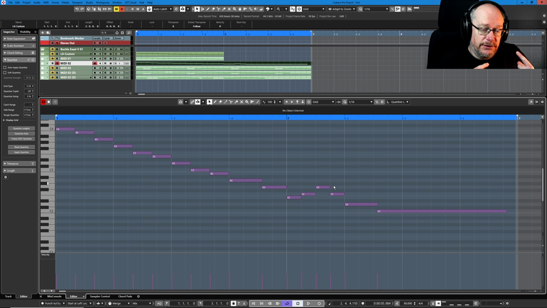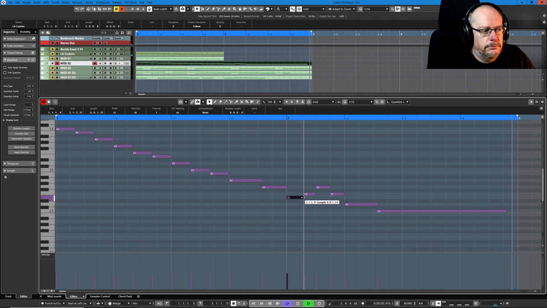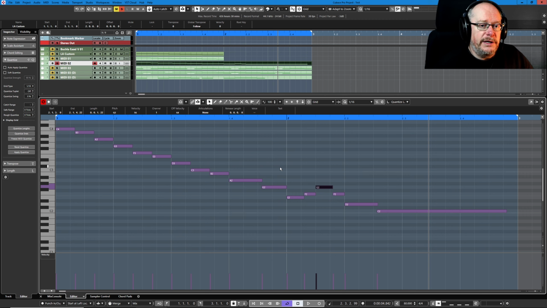The way to demonstrate that is to first of all do it by ear. Let's try to get these notes to swing how we want them to sound in our ears. Doing this completely by ear. That's pretty good actually. I'm happy with that. Now that we've got the notes sounding how we want them to sound, let's find out what we just did. How much did we make these notes swing by?